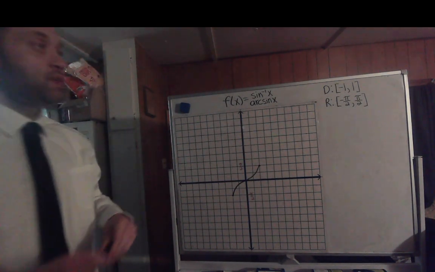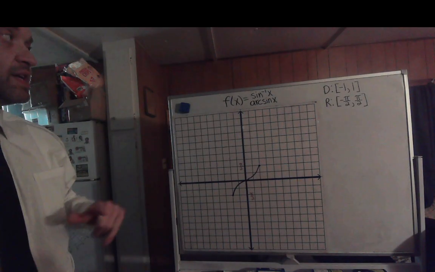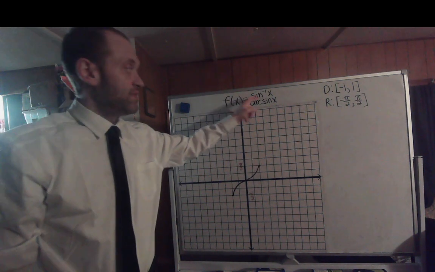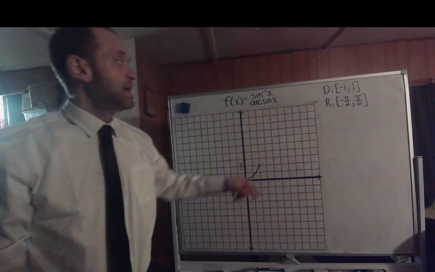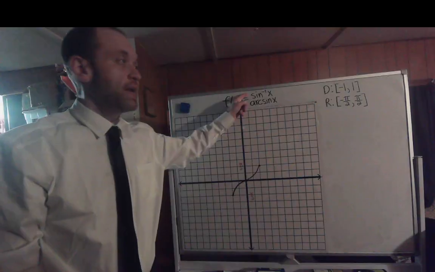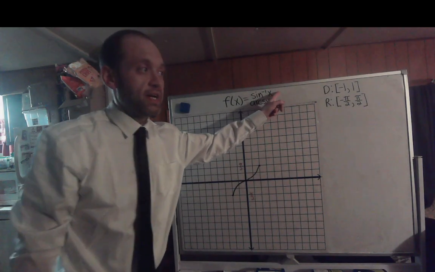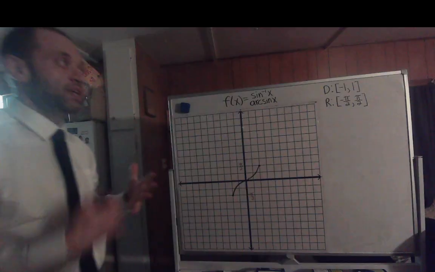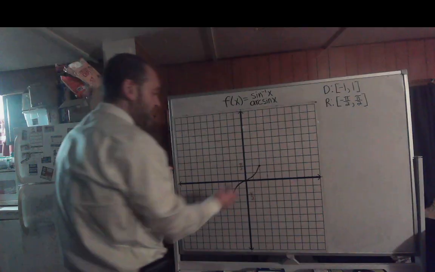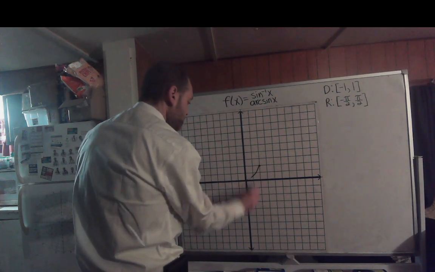Now, the idea of the inverse function is for the sine inverse, the sine of what angle gives me the sine of x. As opposed to finding the sine of an angle, this is asking the sine of what angle gives me a sine of x. So that's the whole idea with the inverse functions. So there's your inverse sine. Let's go on to the inverse cosine.